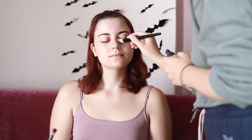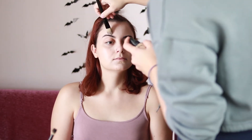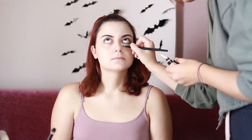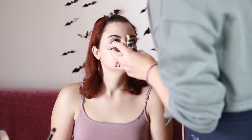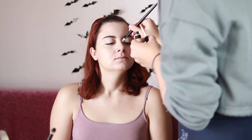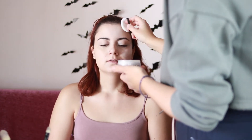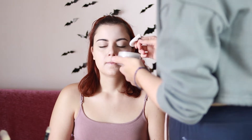For the makeup — as you must have realized, I am not the star of this look. This is my friend Nelly; she offered to serve as my canvas so she got what she asked for. I'm starting off by spreading a very light foundation and concealer with a brush. I use the concealer mainly around the eyes and on her nose to highlight as well. Then with a puffy powder sponge I load translucent powder on her face to set it. I use a lot of it because it will also make her face appear paler, then dust the excess off with a powder brush.